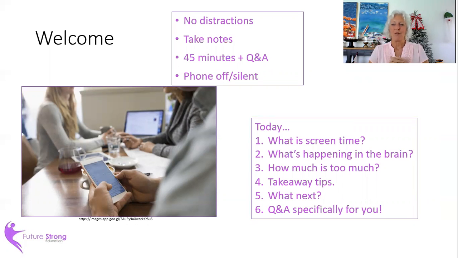So it is about screen time today. We're going to talk a little bit about the brain too, in brain science, and what's going on in the brain when we're focused on these screens all of the time. We're going to talk about how much screen time is too much, give you some takeaway tips and think about what's next for you.